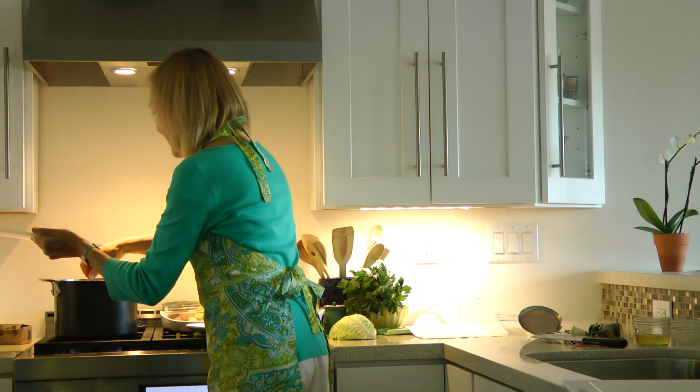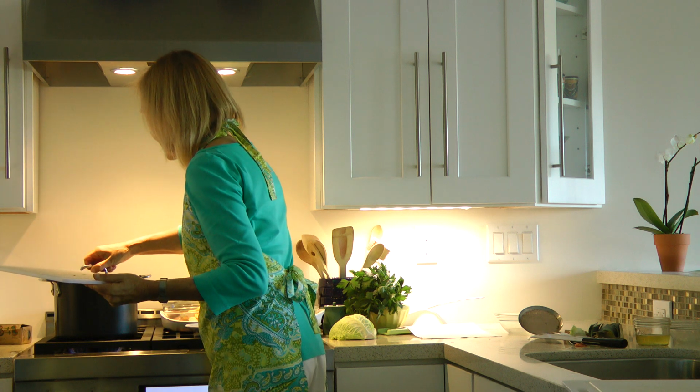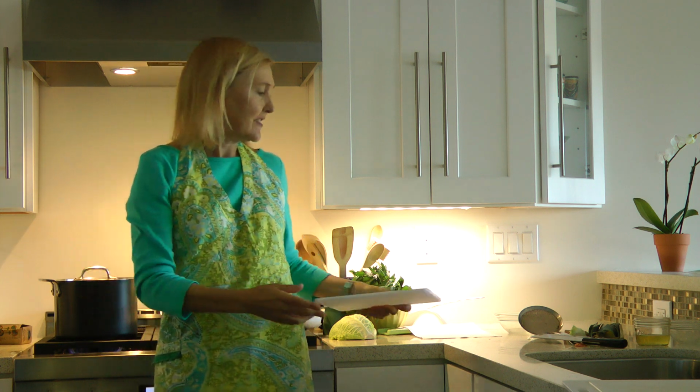I studied macrobiotics back in the 70s, and our teachers once told me that if I ever counseled with anybody about their diet and their health, I had to share this recipe. So I do. And I do in my counseling sessions, and love teaching it once a year in cooking classes, usually in January when everybody's ready to make their resolutions. It's a good time to learn how to make this soup.